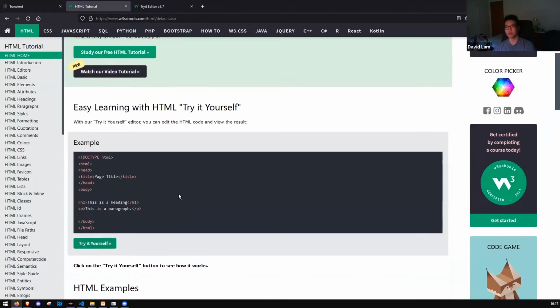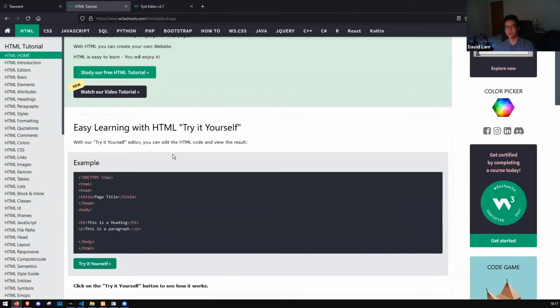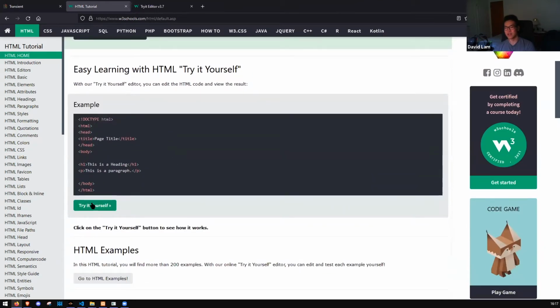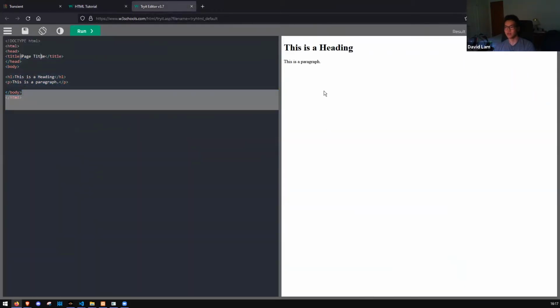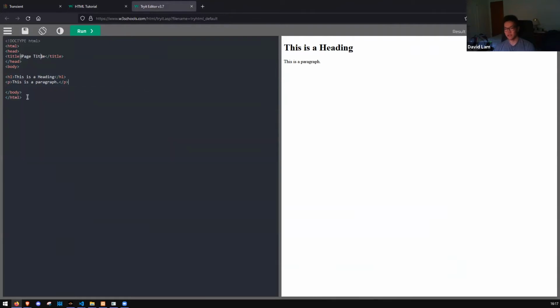So just to kick things off, for anyone with no working knowledge at all. What I did, by the way, was just go to any old tutorial page that they had in HTML here. And there are really nice try-it-yourself sections. This is the code section of it, and this is what it'll actually look like. If you change it at all, so I'll get rid of some stuff there, and then you push run again, it'll actually update, which is really nice. So I'm just going to undo that.